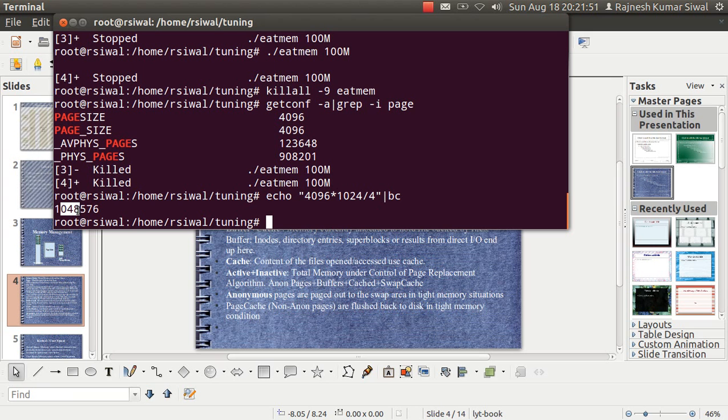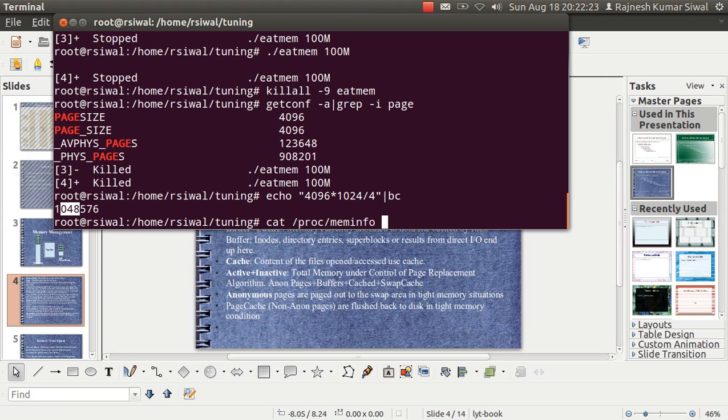So what is going to happen is it will have nearly 10,48,576, nearly 1 million entries. The same program is having nearly 1 million page map entries to map to the actual physical address.